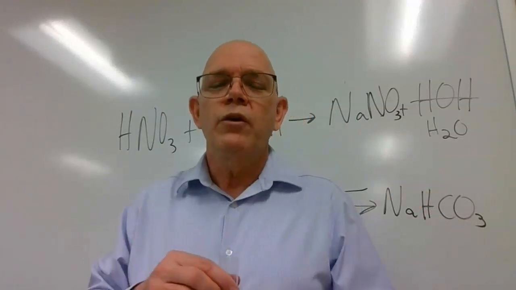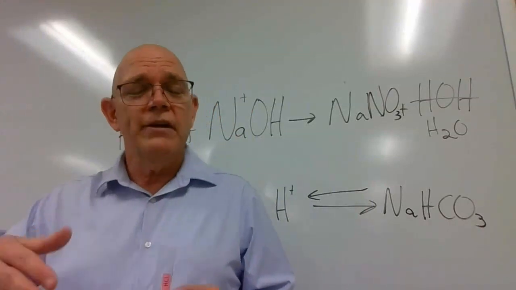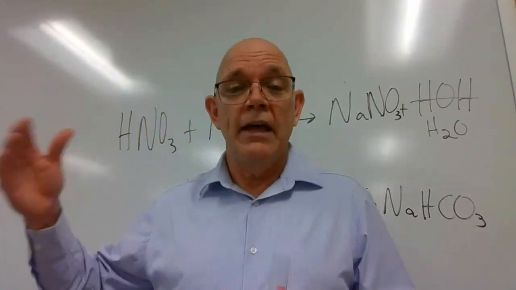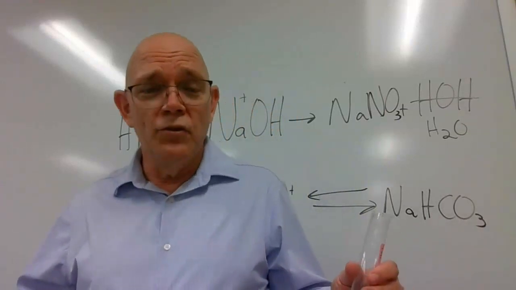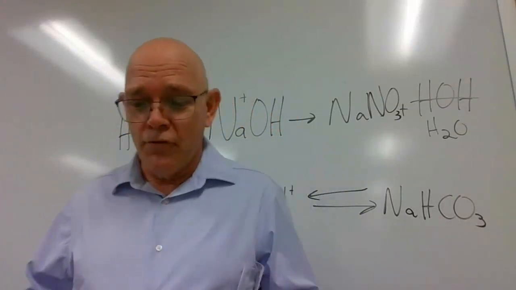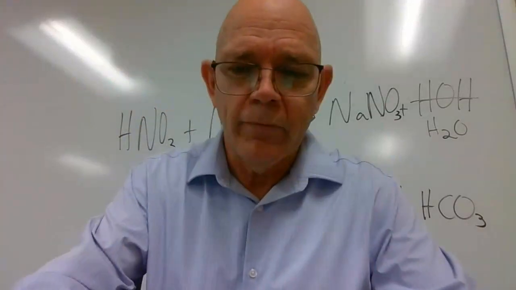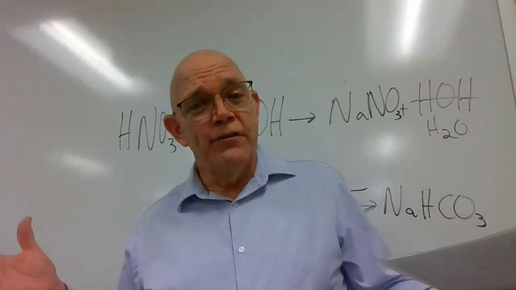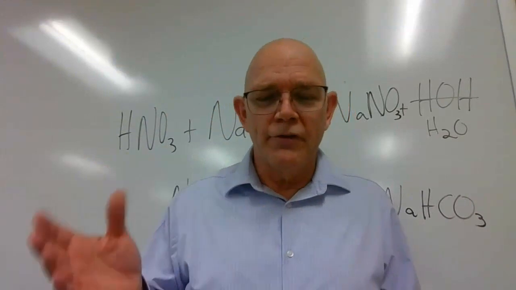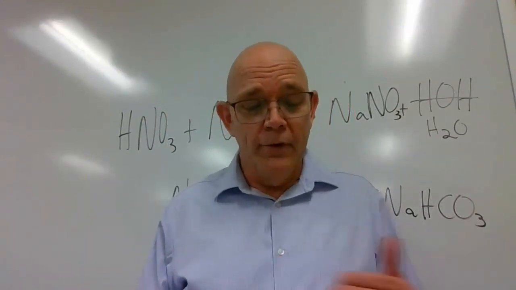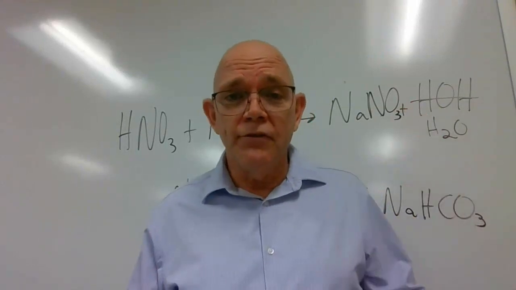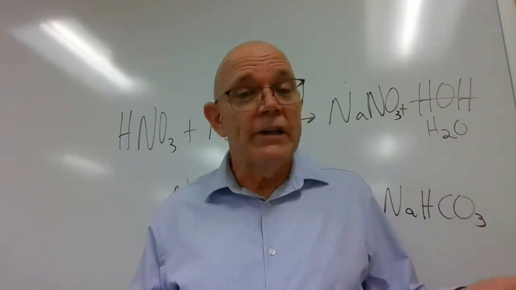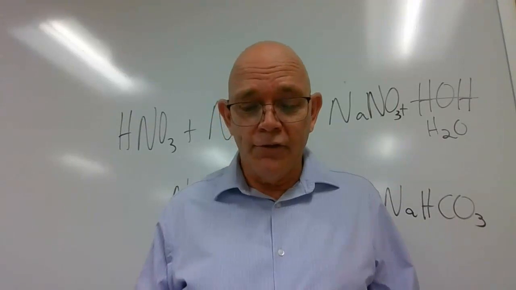So it's the same way. You can either add a base to an acid to see how strong it is, or you can add an acid to a base. And either way, whichever one takes more of the acid to neutralize it is going to be your stronger one. All right? All right, so that's titration. And titration is where you measure how strong an acid or base is by adding the opposite one until it neutralizes it. Now, when you add acids together, you get salts. Okay, and salts are electrolytes, which means they can conduct electricity.